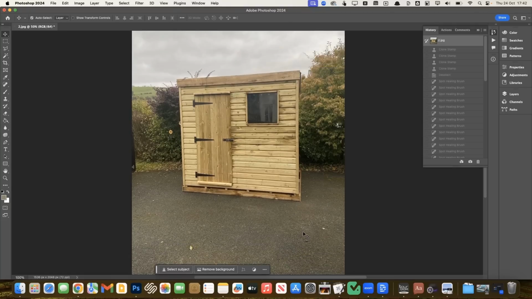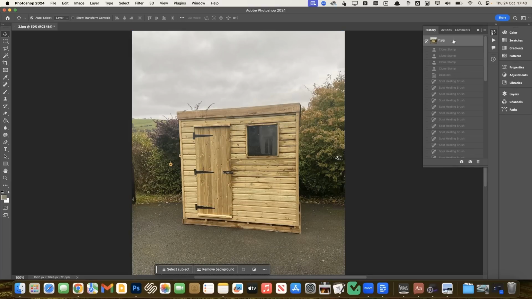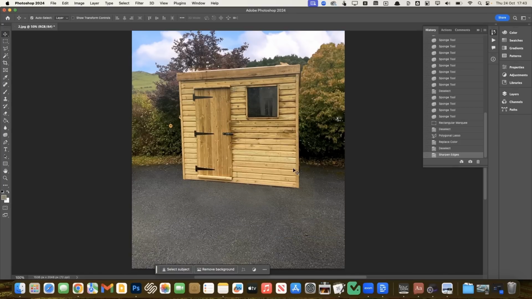So what we're going to do is lighten it up, give it a bit of color, use the AI tools in Photoshop to fix the sky in the background so we don't have it so gray and moody. And then we can add a bit more color into the building itself to give it the best possible scenario it can have. So this is all easy to do in Photoshop.